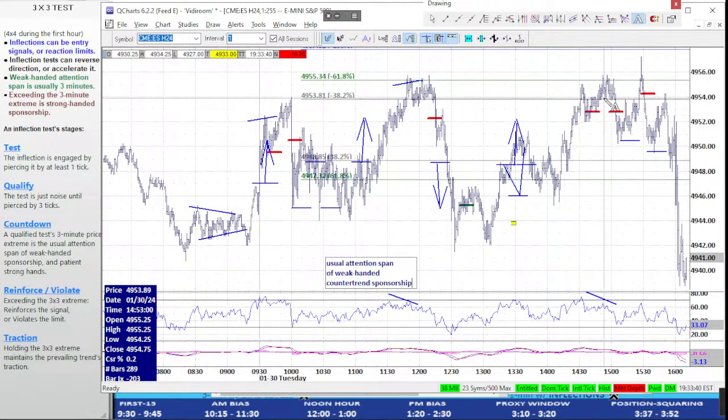So maybe we're still long. Maybe it's so close to the extreme, we're still long. That's where we get out. Whatever it is, everybody's got their own strategy. But we're no longer looking at longs at that point. We're looking for places to sell.